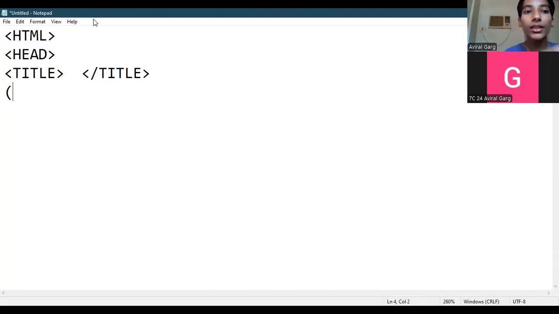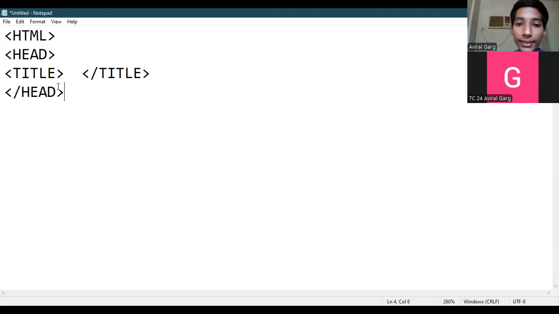Okay. So, yes, see here. This untitled notepad which you can see above is the heading. But if I write something in this line, where I've written HTML, suppose hello, this is my title below the margin, and above the margin is the heading, and this is the title. Next we will close the head tag.